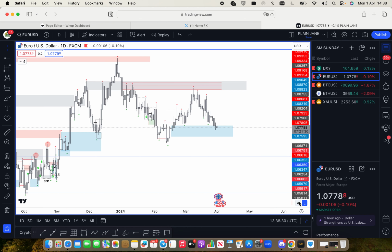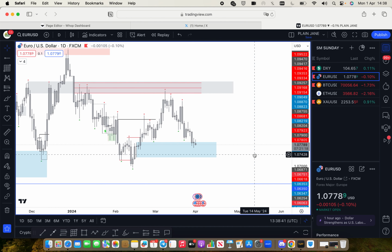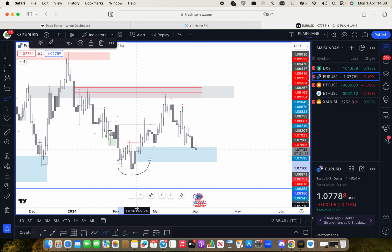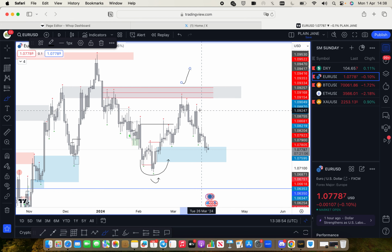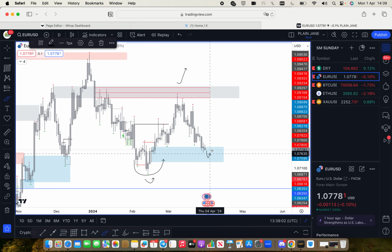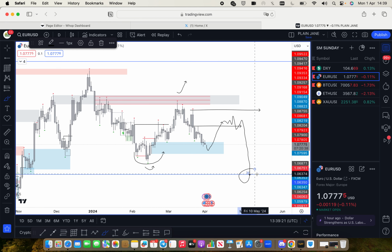So EU now. I haven't been trading FX as much recently, mainly been focused on crypto, as all members should know exactly why. But in terms of EU, it is very, very simple. We had a bullish reaction from this particular level, which was previous demand. Price reacted well from it, gave us a pullback, came back into prominent supply, and then pushed back down. Now what I'm anticipating for EU is a bullish reaction from this zone, one last bullish push up into my main zone of interest, which starts from 1.0086 all the way up to this high of 1.094, before I look for bearish confirmation to short this back down into my target of 1.06. That's the idea I have currently for EU.